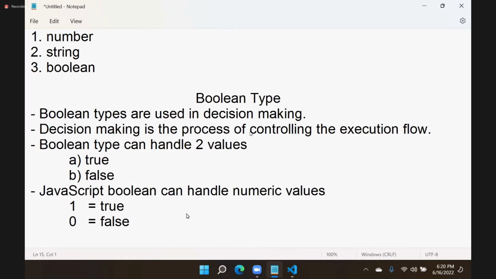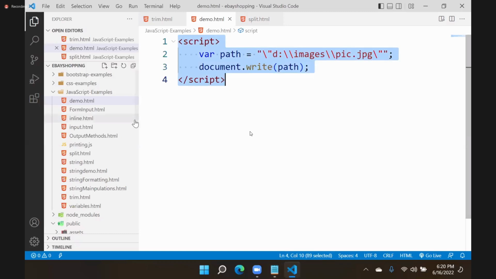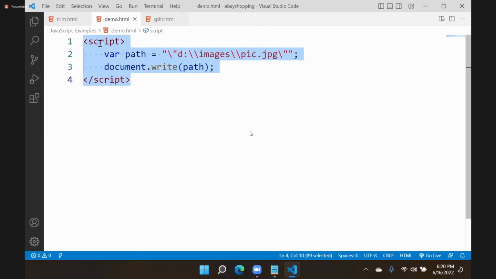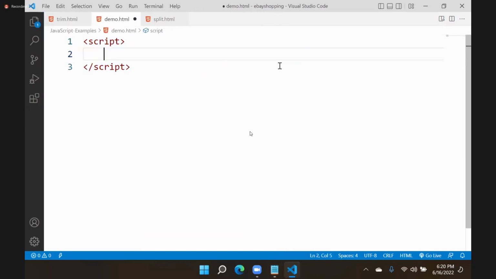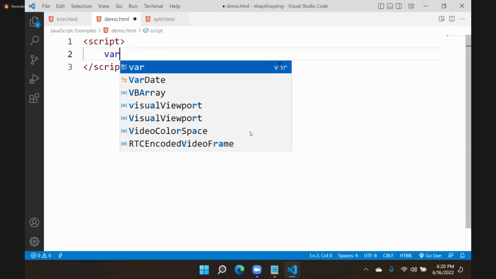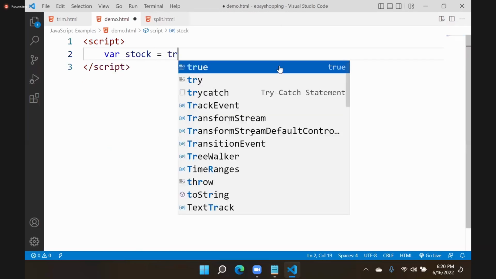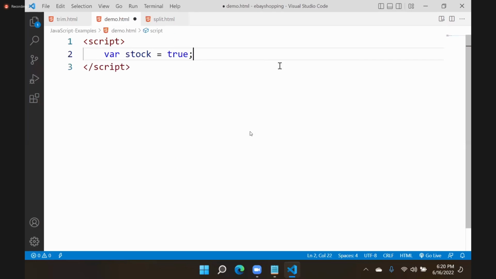For example, see here. Suppose I am defining here stock, where stock is equal to true. That is a Boolean. And here what we are doing, simple, we are going to compare.